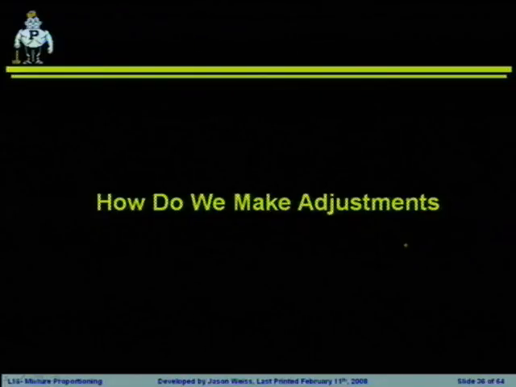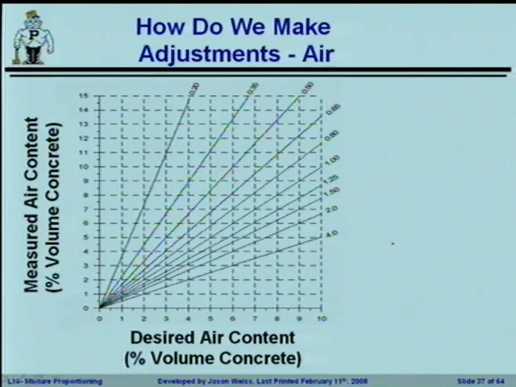One of the next big questions is, I got a 6-inch slump. I wanted to get a 3-inch slump. What do I do now? All is wrong with the world. What's the next step in the whole process? So there are a few tables that you can actually look at. These tables, I think, give us a little bit of information on how to make some fairly quick and rapid adjustments. The first table that I'm showing you, the first graph, is the air adjustment graph.